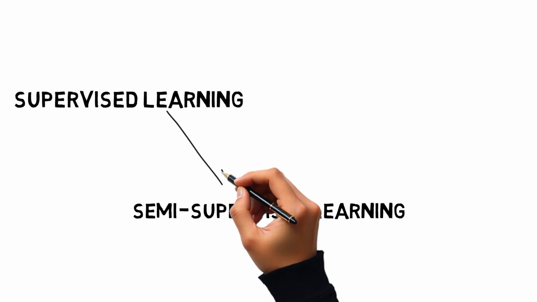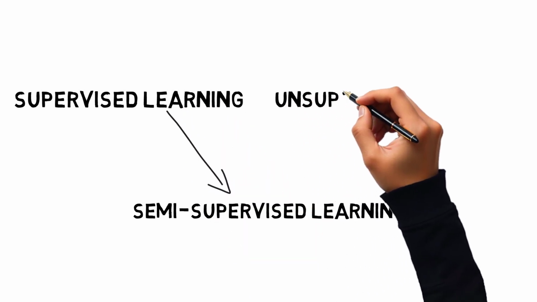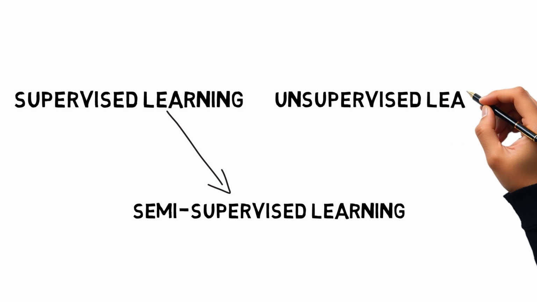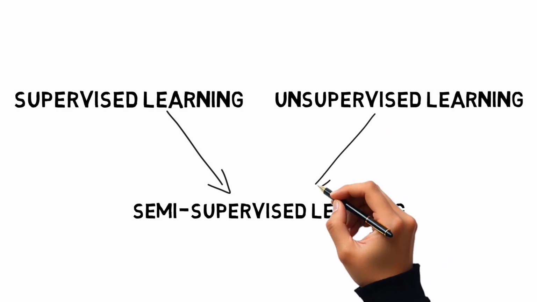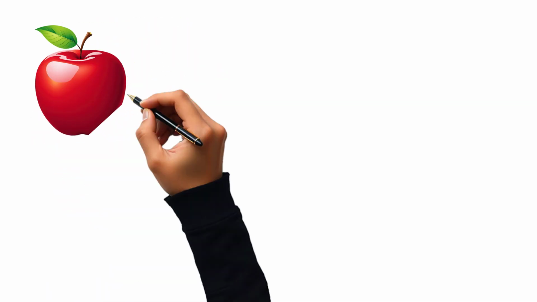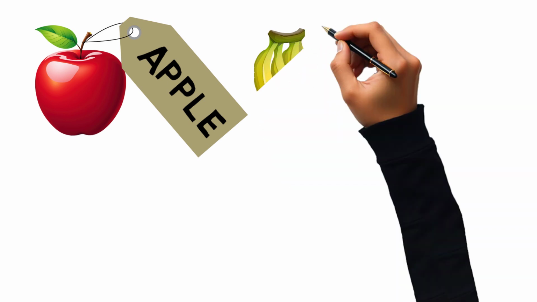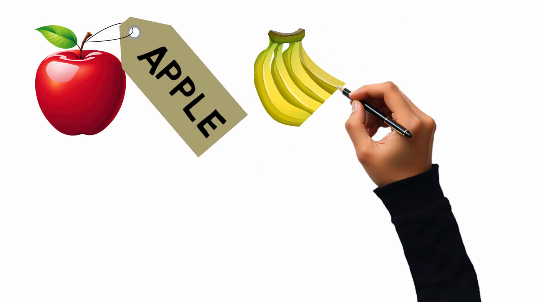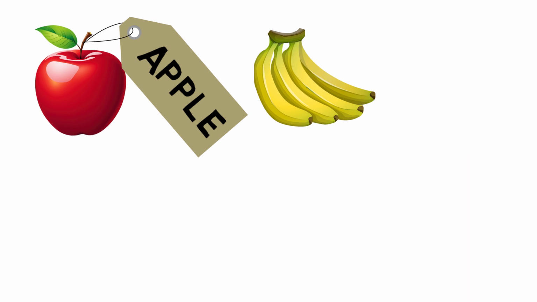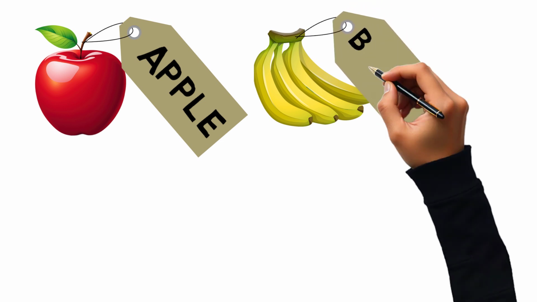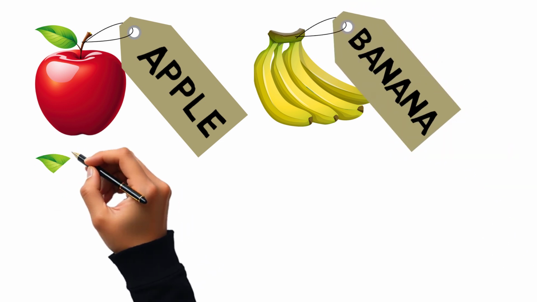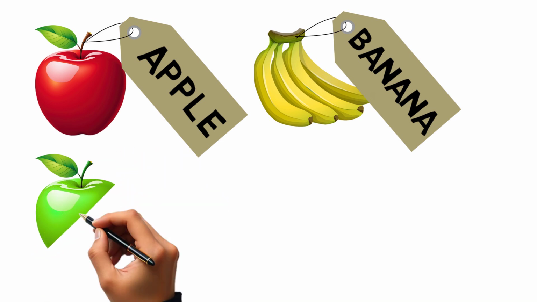We have partially labeled data, meaning we only have a small portion of data with labels, while the rest of the data is unlabeled. Imagine you are trying to teach a model to distinguish between apples and bananas. You have several pictures of apples and bananas labeled as apple and banana. Let's say 100 images. But you also have thousands of other images depicting various fruits. But they are unlabeled. We don't know what's in the images, and we can't immediately tell if it's an apple or a banana.